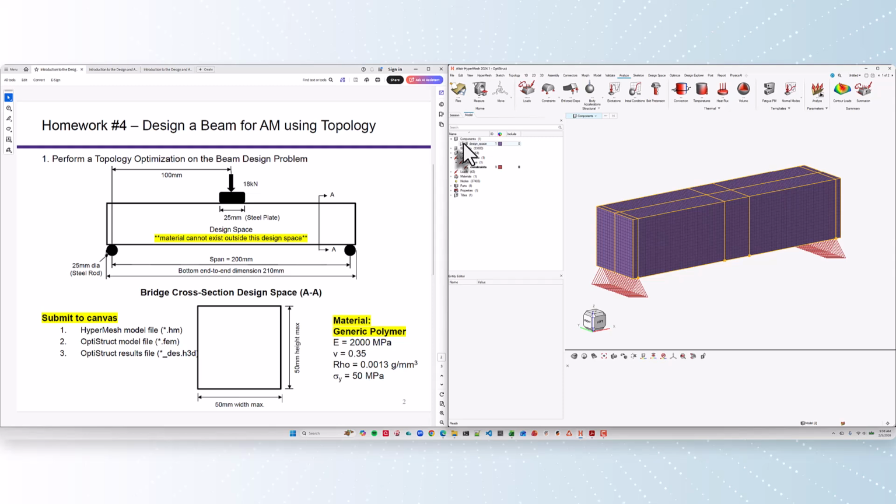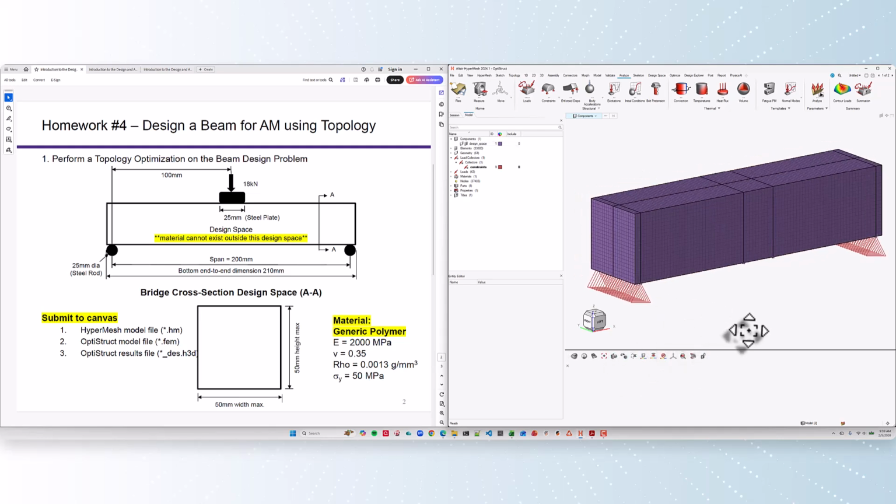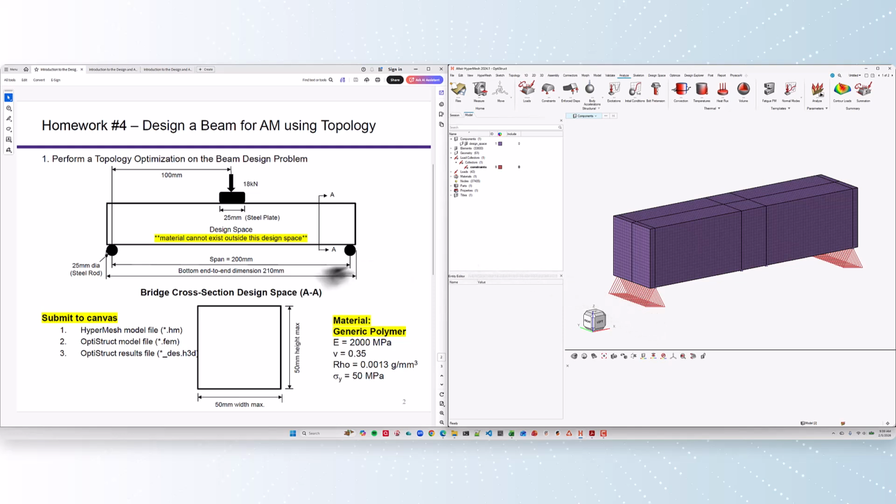Realize that right now I have both. That's why I'm seeing the edges, which is nice because I can apply things on edges and it will automatically pick the finite elements behind it. But know that you can turn off the finite elements, or turn off the geometry, or both, along with various visualizations down here that you can pick. So just know that that's where you do visualization stuff.